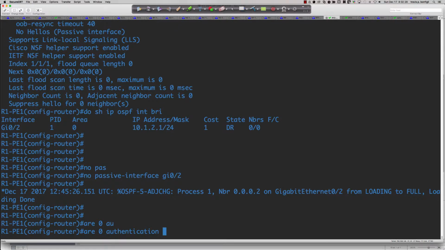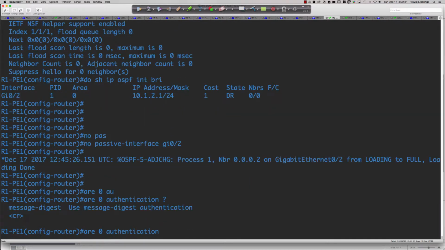I say area 0 authentication. And remember, we're talking about plain text authentication. So in the tutorial, they did the best they could. Again, Packet Tracer is a wonderful tool, an absolutely wonderful tool, but remember that Packet Tracer provides us with a scaled down version, basically scaled down to the CCNA level of what we would need to do. So sometimes we don't see everything, but this is the case with Packet Tracer. We see message-digest because it didn't support that SHA authentication that we're going to be looking at in a second.